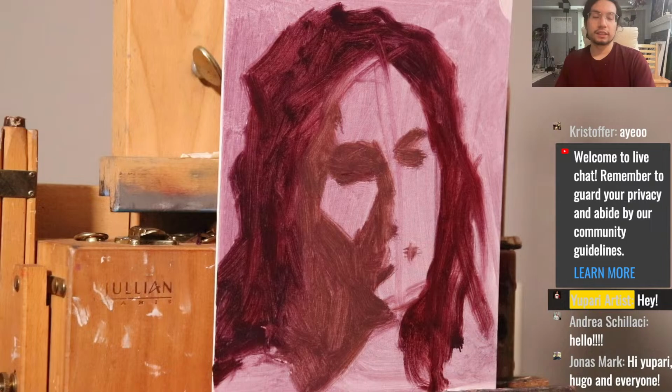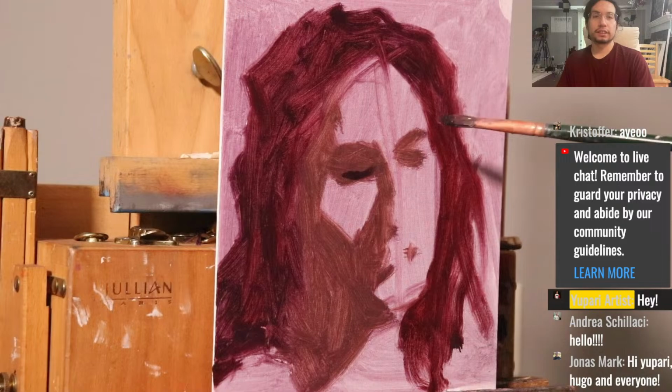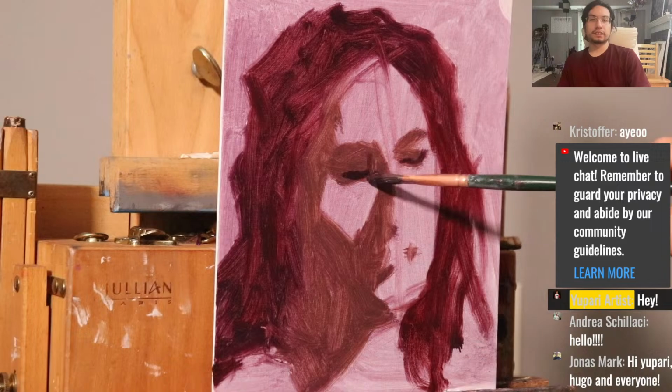So yeah, shapes are everything, almost. Now we're throwing in some accents for the eyes. Simple shapes, you can see triangles, rectangles, everything in between. Now really quickly, I'm going in for the dark accents of the eyes. So this one ended up being a little bit even faster than I'm usually used to with portraits.